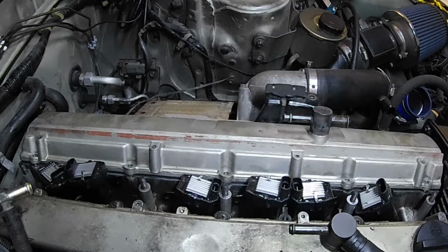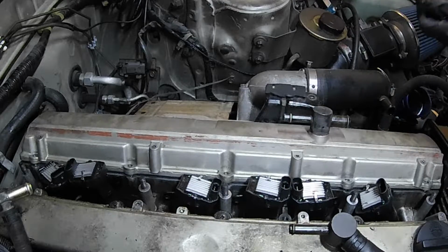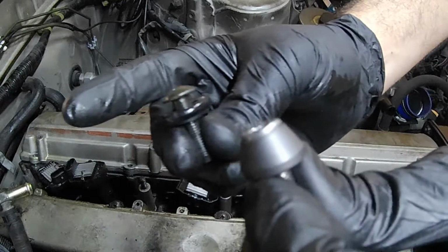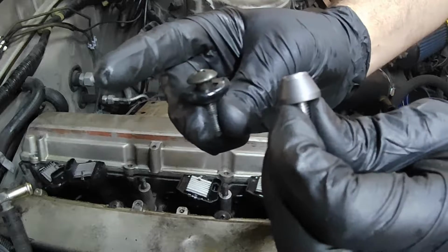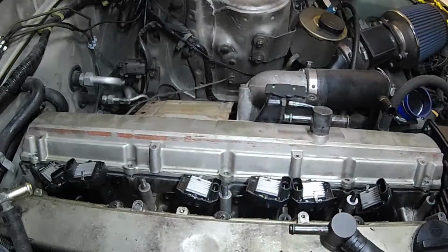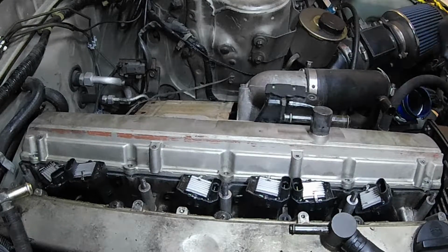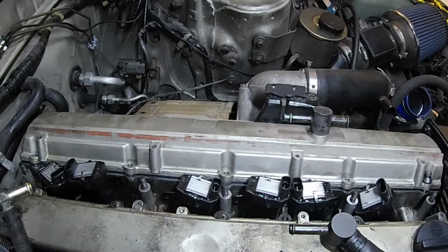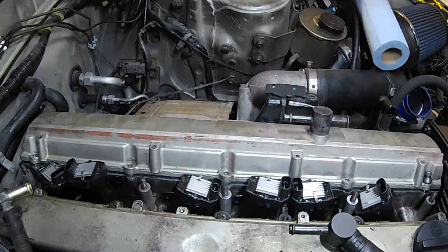Yeah, so to give you all a true comparison of old versus new, this is the old and this is the new. Huge difference. Same shoulder seat, just a lot prettier and reusable. And it's an Allen key instead of a Phillips head.